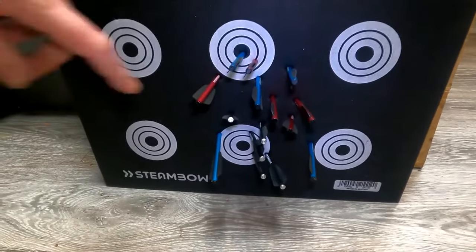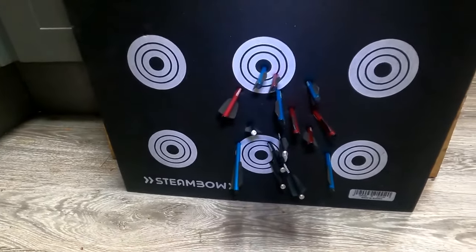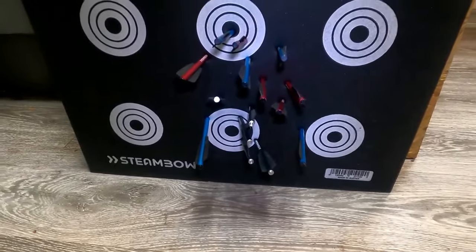So the lightweight bolts, that's the purple, and the purple is the standard lightweight bodkin, sport bodkin. The blue is the standard target bolts, whereas the heavyweights, the chrome tips, you can see drop in much lower than the others. So we're going to try now the heavyweight target tips and see how they perform on target as well.